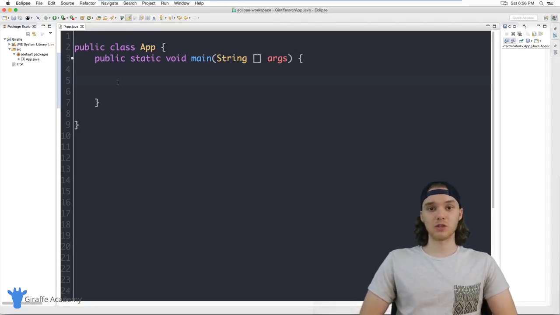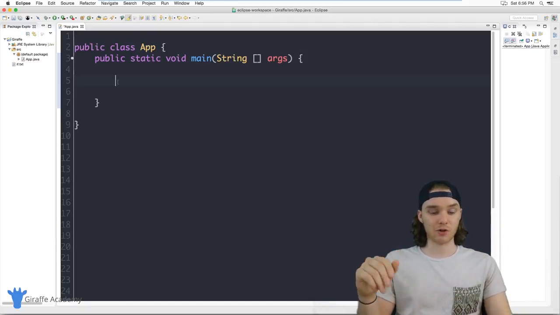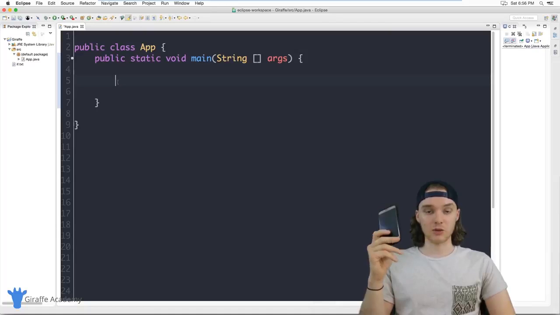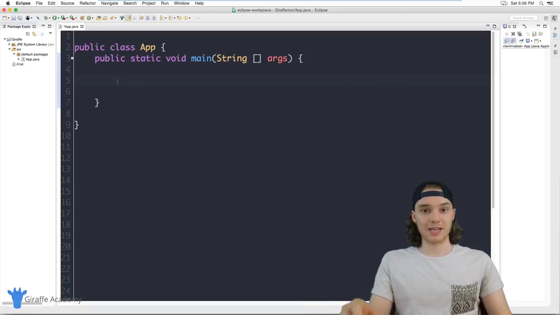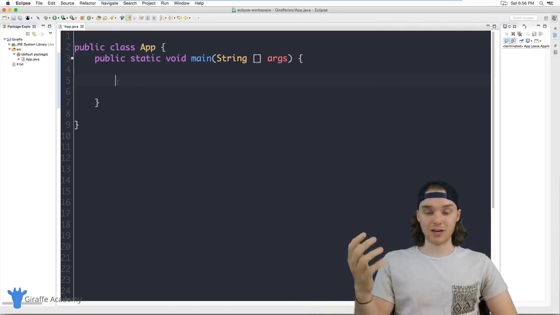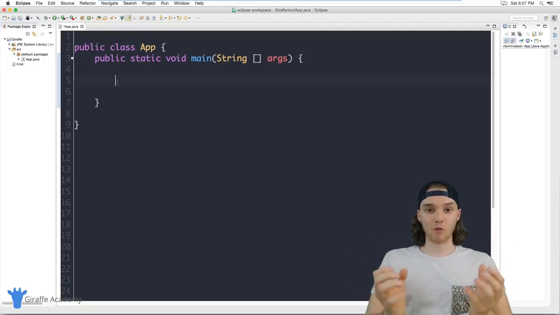And what a class allows you to do is it allows you to model a real world attribute inside of your program. So essentially what we're doing is we're creating our own custom data type, but it's a data type that represents a real world entity. So I could create a data type for my phone, and I could do that by creating a phone class. I could create a data type for my credit card, and I could do it by creating a credit card class. I could create a data type for a student, and I could do it by creating a student class. And when we create a class in Java, we're modeling a real world entity, and we're basically giving ourselves something that we can use to represent that inside of our programs.